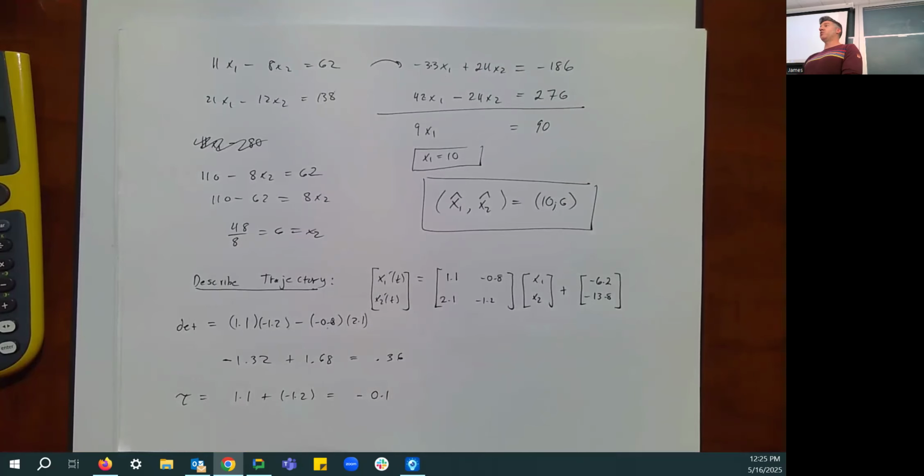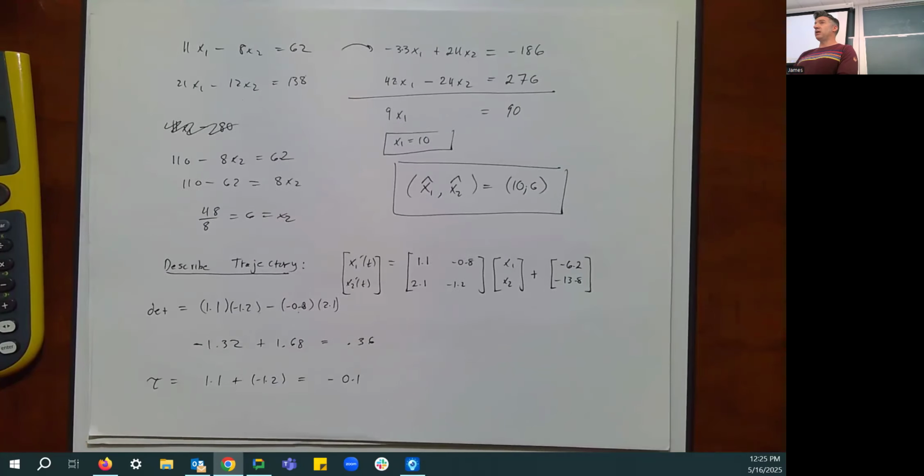If we really want to stick with doing it using that graphical method, all we have to answer now is the inside of the square root that would come from the quadratic formula. Is the inside of that square root positive or negative? If it's positive, we have a stable node. If it's negative, we have a stable spiral.